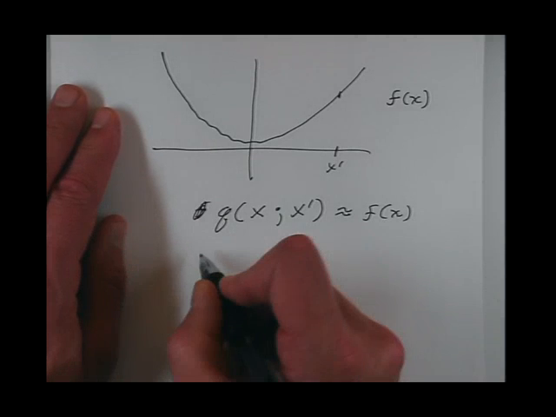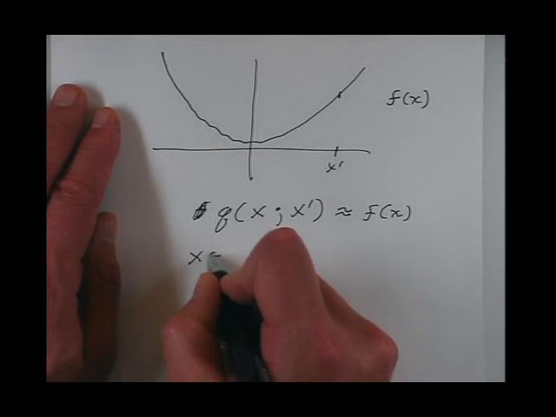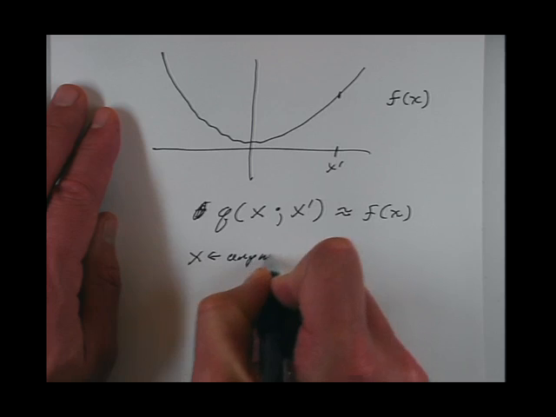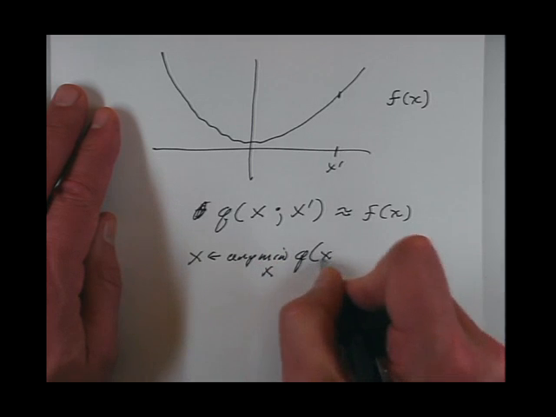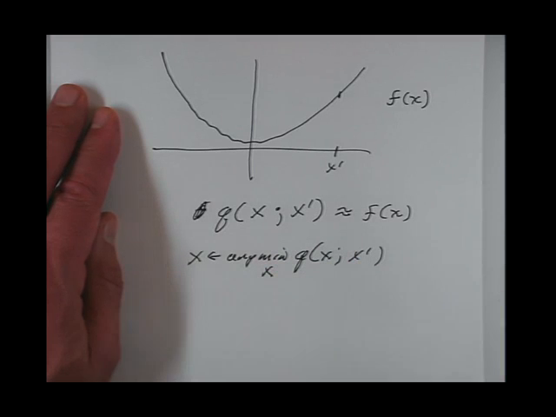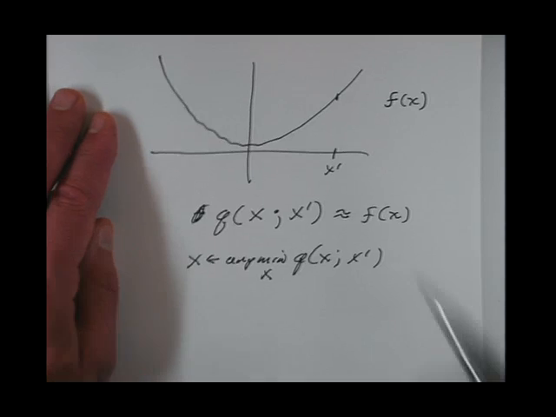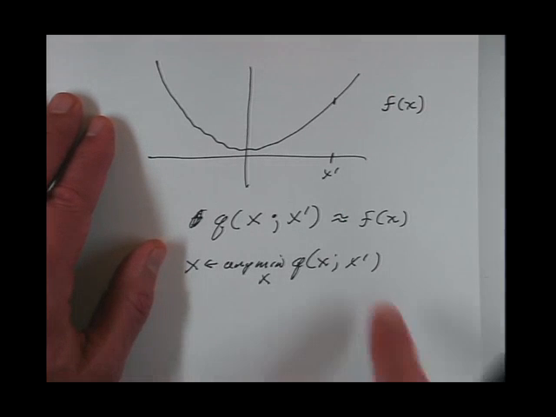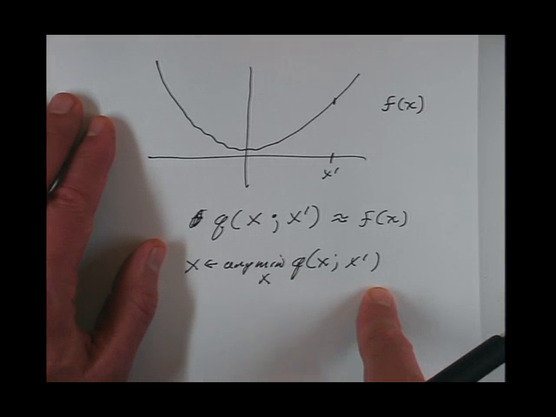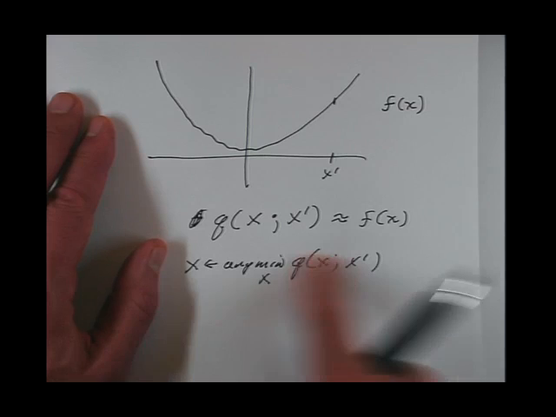So in other words, the new value is going to be the arg min over x of Q of x semicolon x prime. And then that'll be my update. And hopefully that'll be good. Now the problem is, it could be bad. Actually, by the way, the Newton method and Newton-Raphson is very much of this flavor.